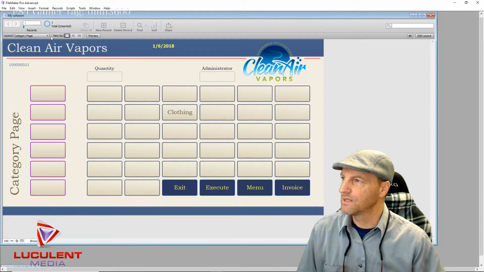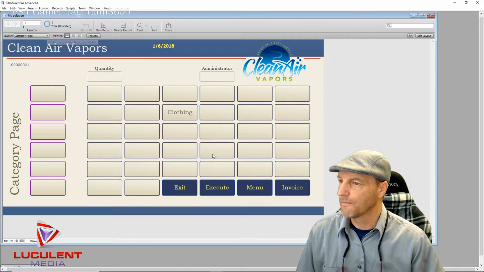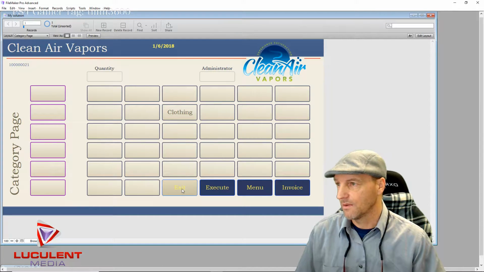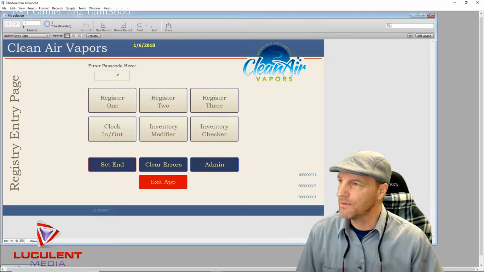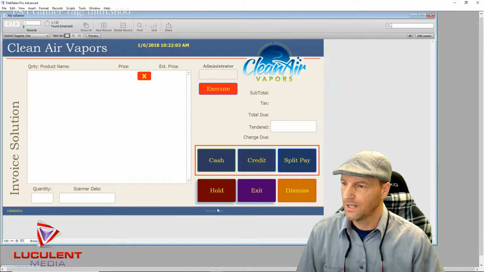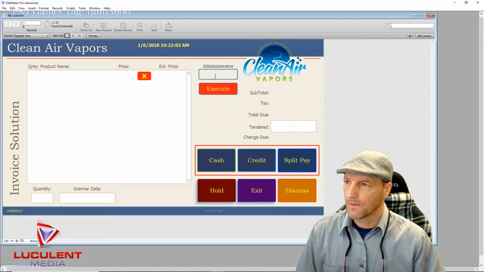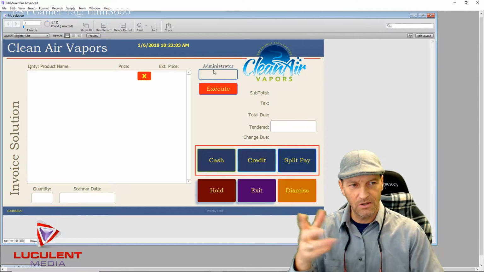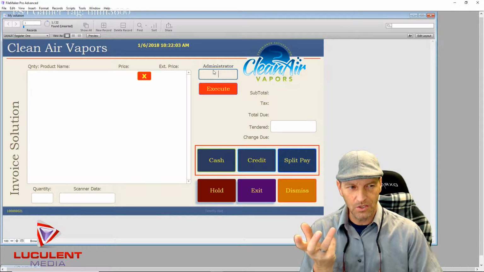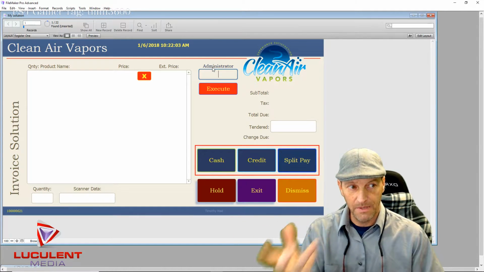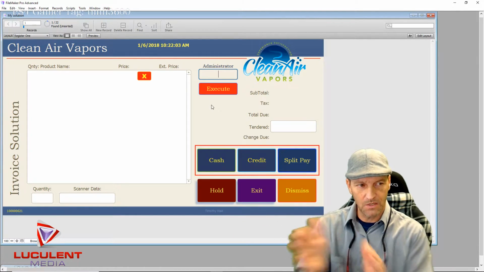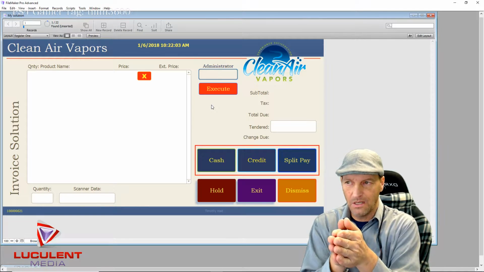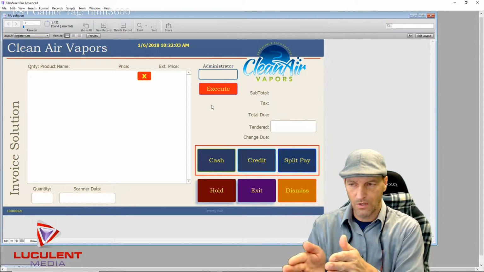But what happens if we go, well, I guess we'll have to exit this. But what happens if we go back to our register 1 page? I'm still there because I haven't logged out. I haven't made changes to the category page yet to actually log me out of this page, because I want those 2 pages to basically be very usable so that you can go.